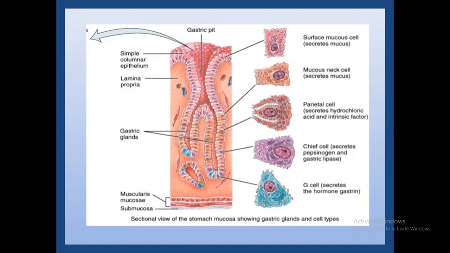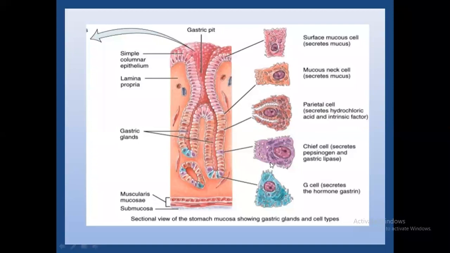You can see another type of cell, that is a mucous neck cell. Mucous neck cell also produces the mucus. Okay, and the third type of cell you may see here is the parietal cell. This cell produces the hydrochloric acid, and also another one, that is intrinsic factor. Intrinsic factor, this is very important. Why is this very important? Intrinsic factor is useful for the absorption of vitamin B12. Vitamin B12 absorption takes place with the help of intrinsic factor only. Without intrinsic factor, there is no absorption of vitamin B12. Understood? Okay, this intrinsic factor is also produced by the parietal cell, and the parietal cell also produces the HCl.